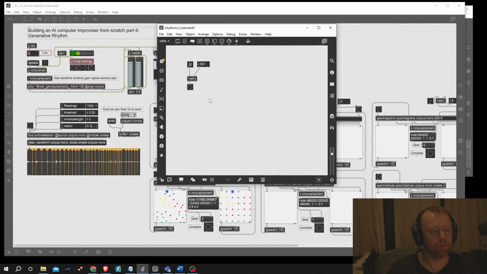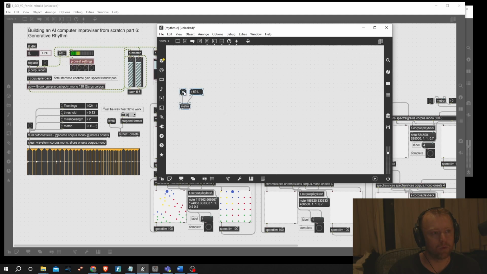Now it's 591 milliseconds. So we need to make a decision about if we want to use milliseconds between attacks, beats per minute, or phasor, always dividing by 1. I think that beats per minute for me is the most human choice, and so will be the most accessible for users.